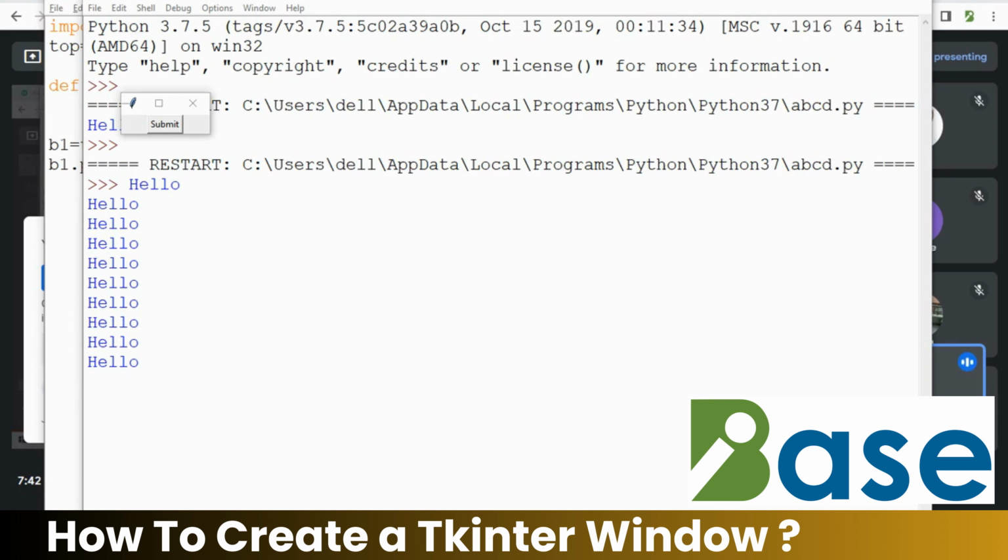You have to take the two buttons guys. When you click on first button it will show me the message you click on button 1. When you click on second button you must get the message you click on button 2, button 1 and button 2. Both things we have to work out.